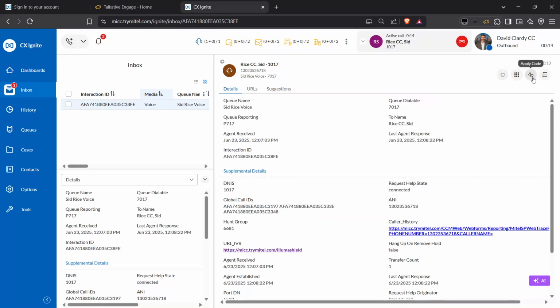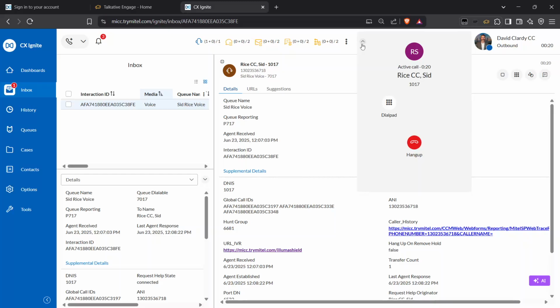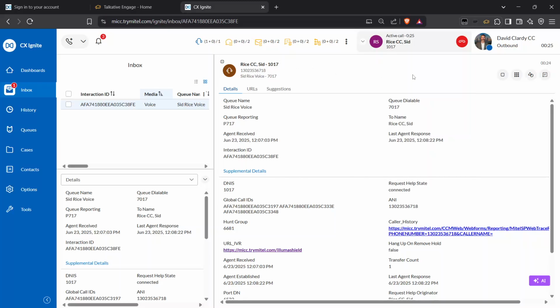From this, I still have all of my available features like account codes. I can obviously pivot to a different media type, as well as escalate this to my other features like whisper, coach, and barge in, which we're going to tackle from a net new conversation perspective in the next section of this particular module.